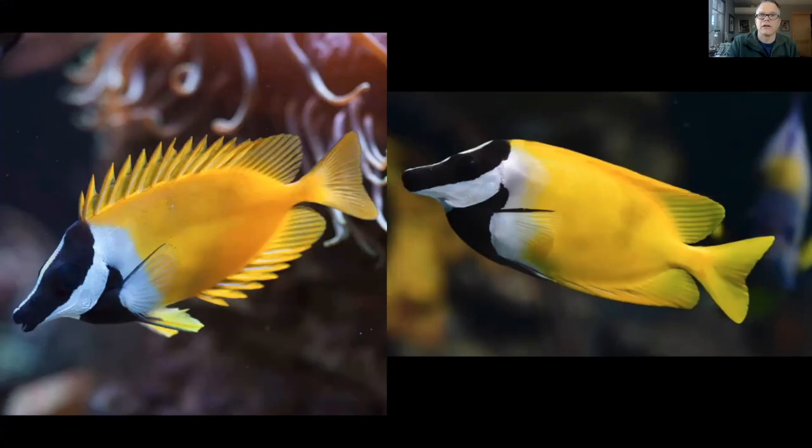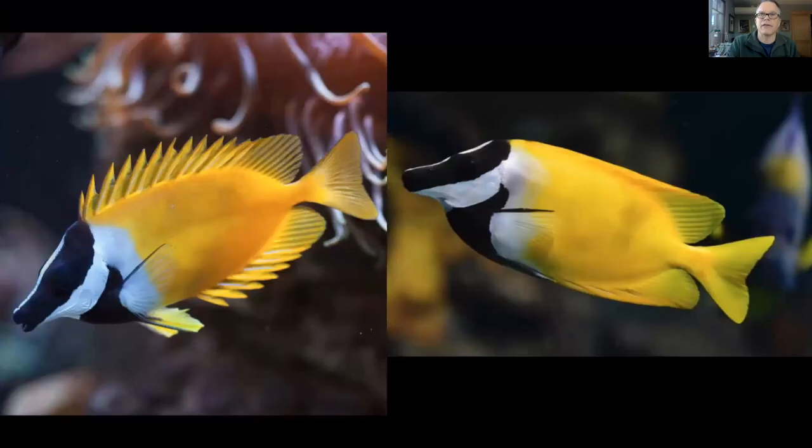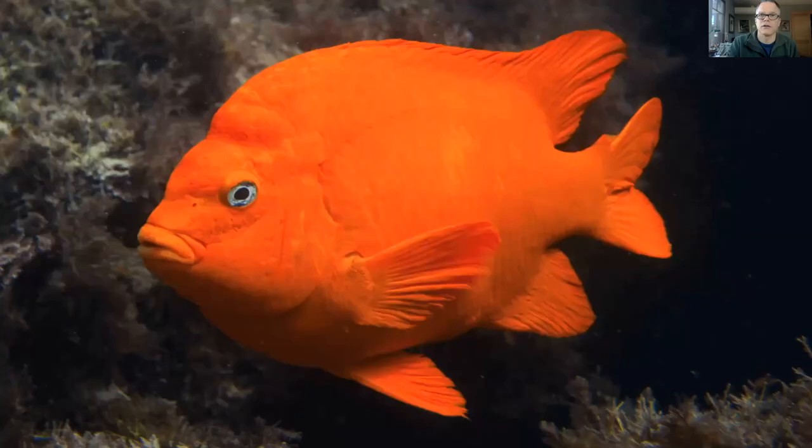We're going to do red fish, blue fish, and then we'll drop over to the yellow fish, because the way we're going to handle yellow fish will be a little bit different than blue fish and red fish. Mad props to Dr. Seuss.